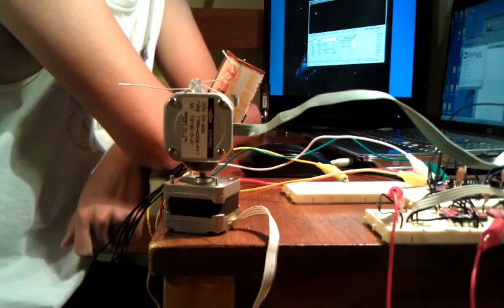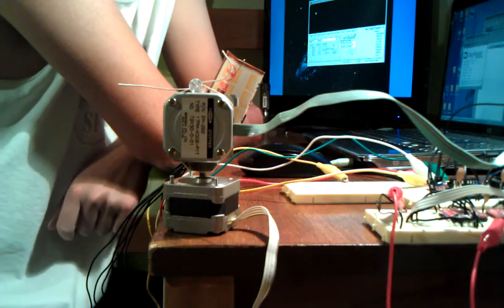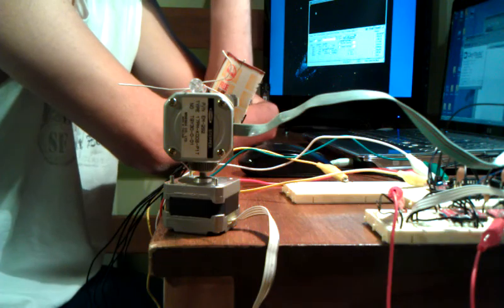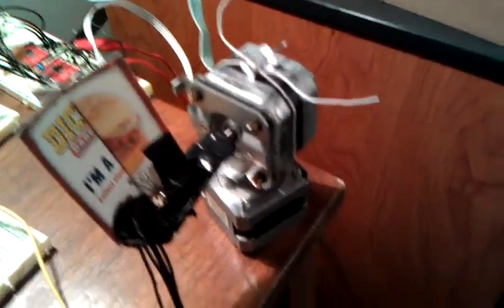Alright, this is my last update for the panel controls using the microcontroller and the stepper motors. Right now I have it so that we have the MSP430 here, and it is sensing from, I guess, these sensors here. They come down here onto the motors here.